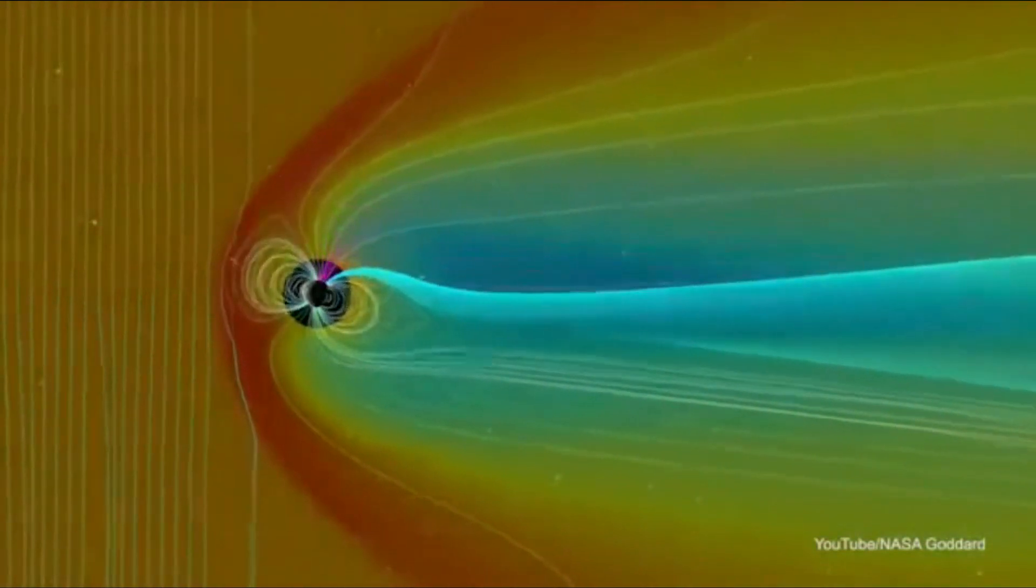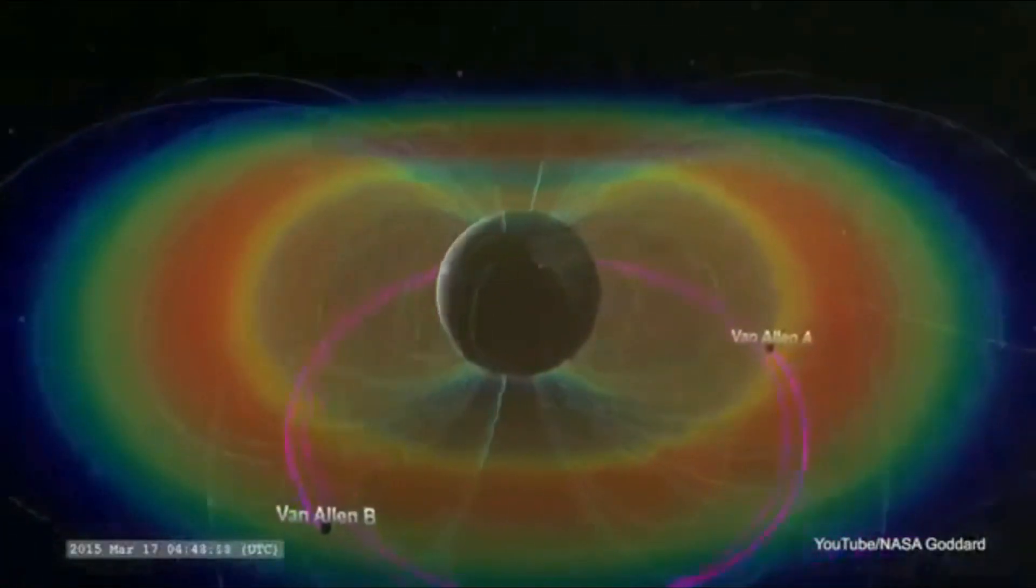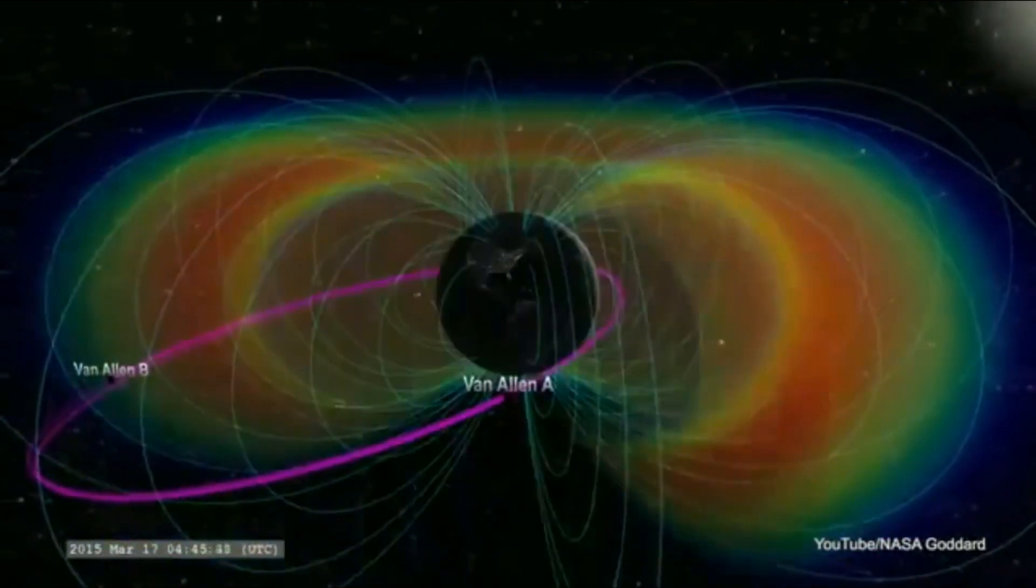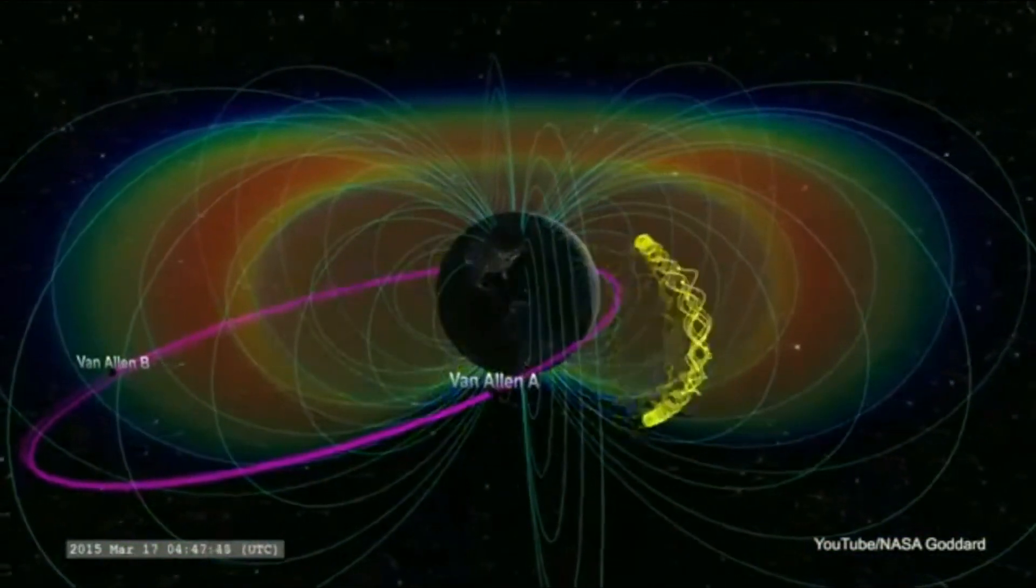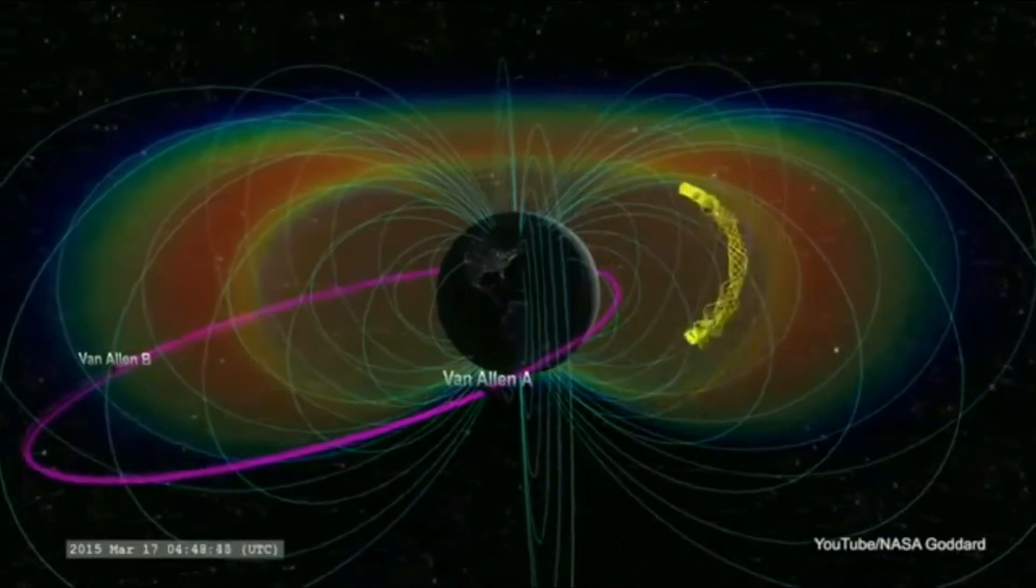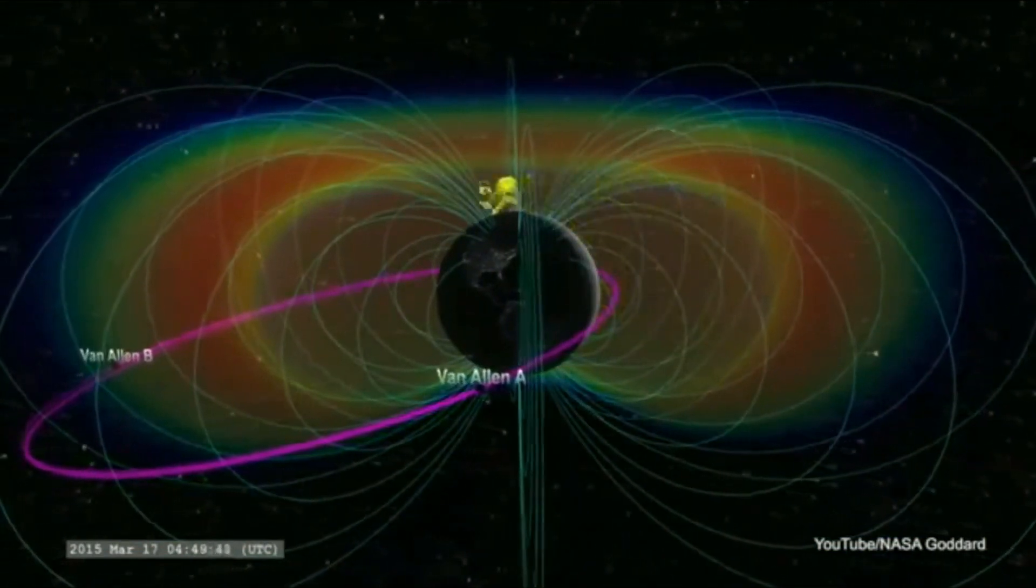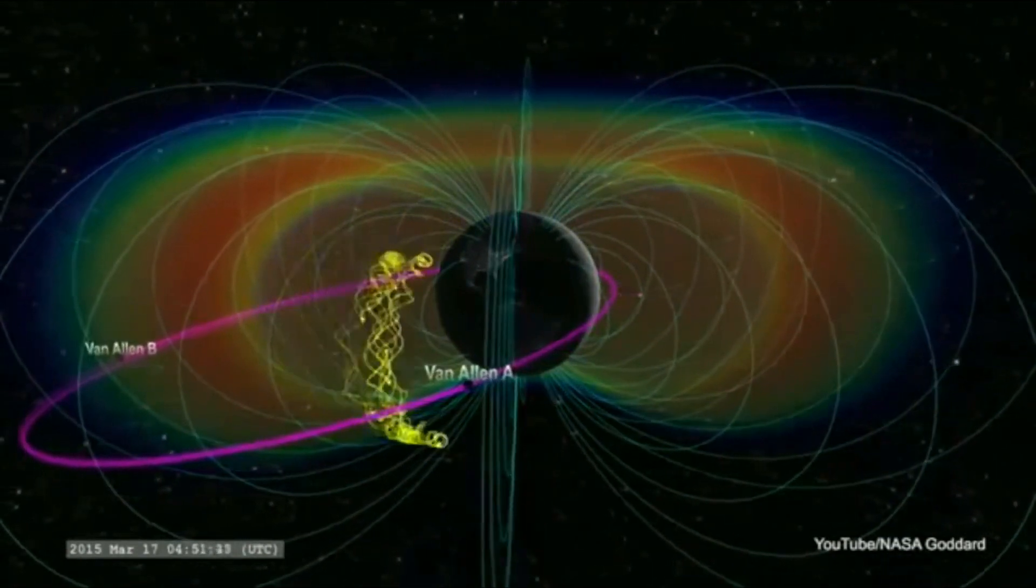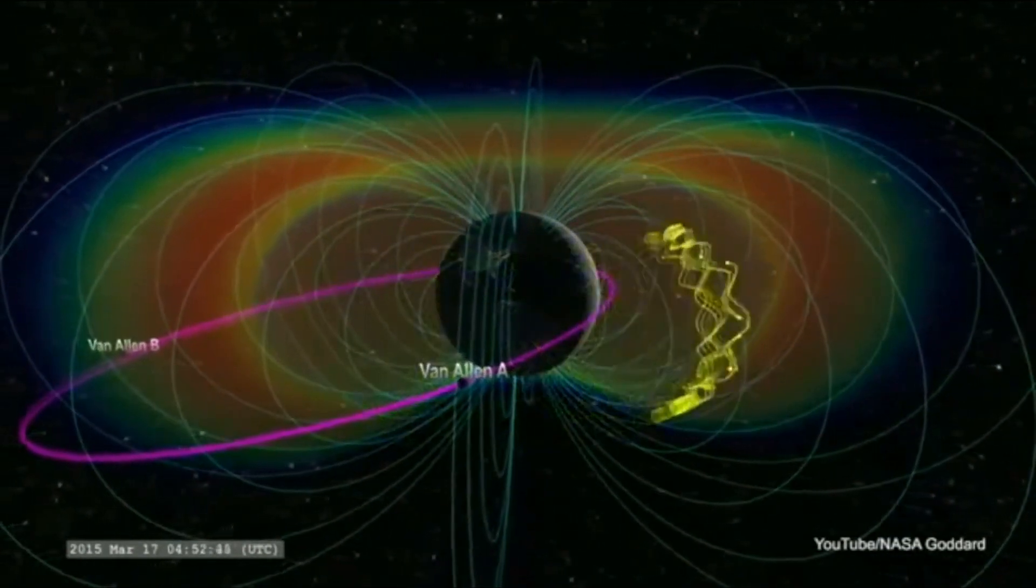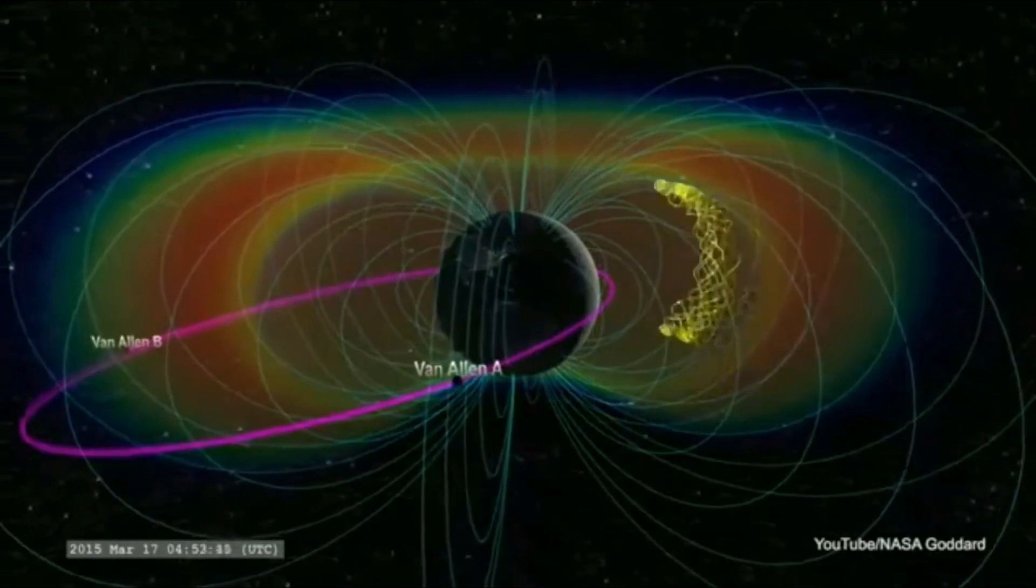NASA and those who want to support the propaganda about the moon landing missions will simply try to explain to you now that the Apollo flight trajectories allowed them to avoid the inner Van Allen radiation belt, the highly dangerous one, and the astronauts only went through the outer belt, and did so very quickly, by heading on a northerly path.